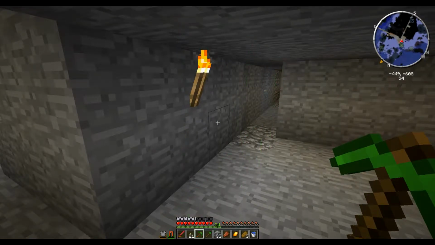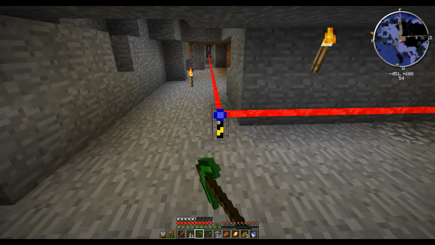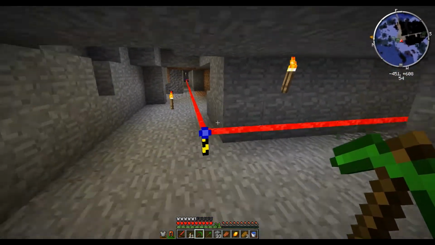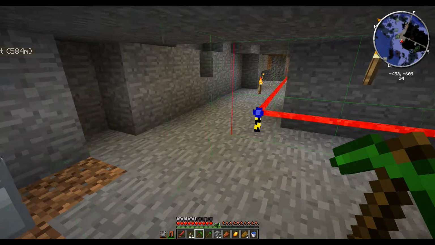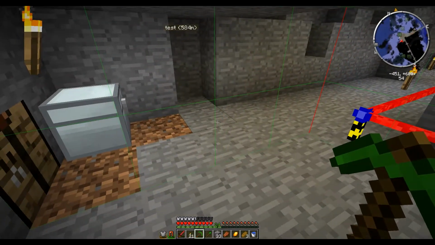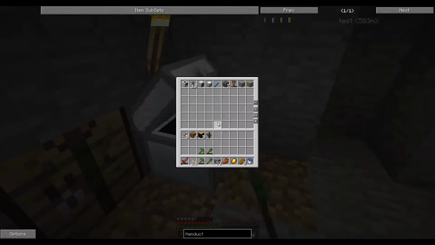Let's turn off those guidelines for the moment. I have these markers set up, so we can turn those on right now, and that marks off where my quarry is going to be. Cool. And you know what? I'm actually going to leave these on for the moment just to make sure I set this all up correctly, because if I don't set it up correctly, it's not going to work, obviously.